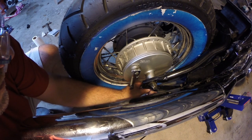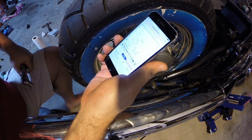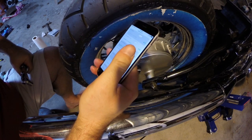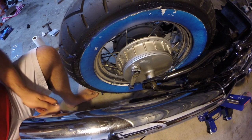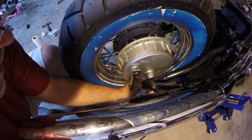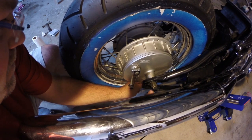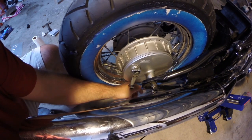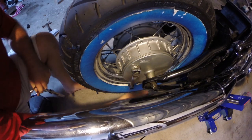Man, it sure is odd that that rubber washer would be right against the nut. Let me double check the schematic. Well, definitely shows it on the outside of it there. It's number 19. Cushion, yeah. All right. Just seems odd to me because you're torquing it down and it seems like it would want to twist. But that's what Suzuki calls for. That's what Suzuki gets. Who am I to question? There we go. Okay. So that's on.